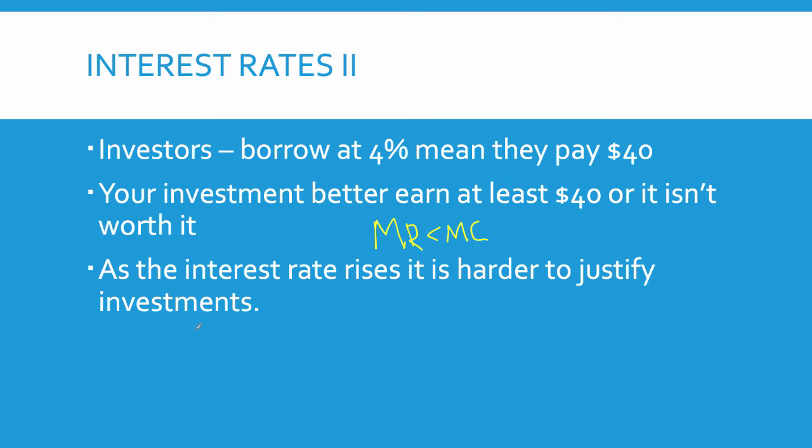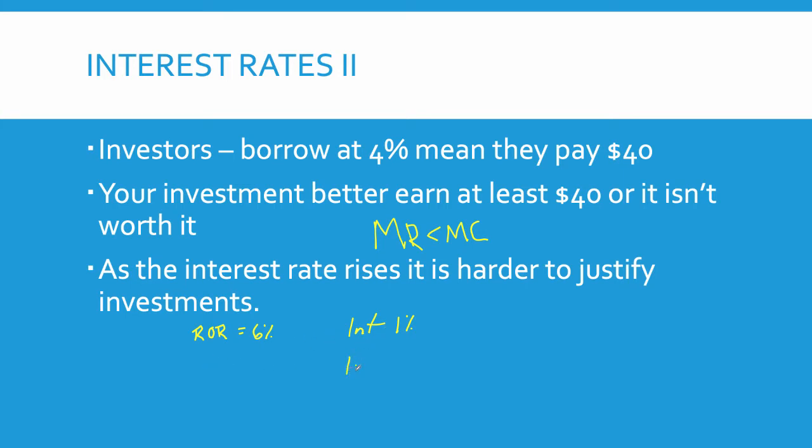So think about it this way. If you have an investment that's going to have a rate of return of, say, 6%, and the interest rate is 1%, there's a lot of potential investments that would make sense. In this case, the rate of return is far in excess of the interest rate. You could even say, well, I've got a project that has a rate of return of 3% or even 2%, and you could justify that based on the numbers.